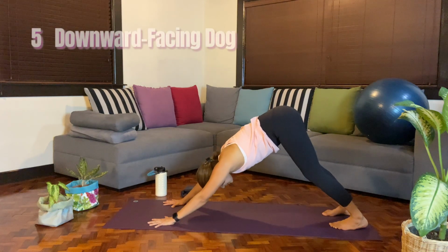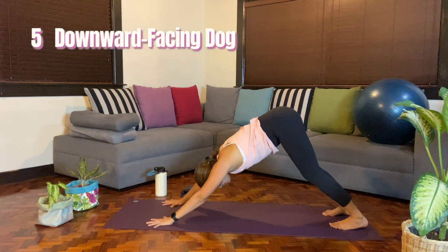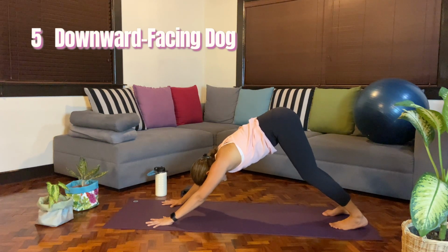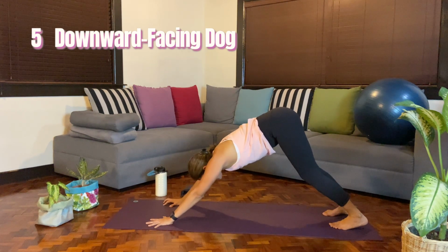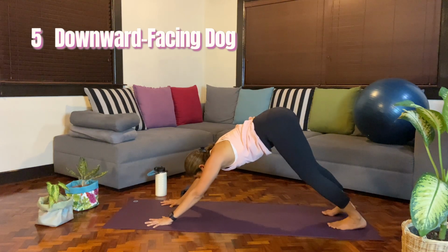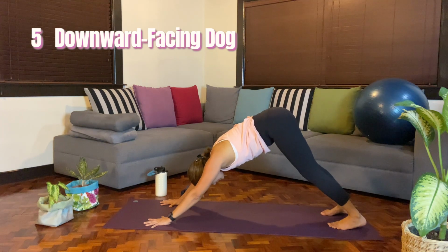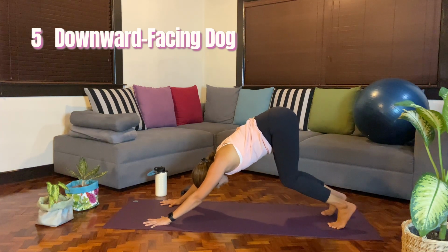So the next one is downward facing dog. I think this is also one of the most common shapes or poses you'll see in a class. So essentially you're in this inverted V shape. What you want is pressing away from the floor. And then if hamstrings are on the tight side, you have the option in down dog to bend the knees.